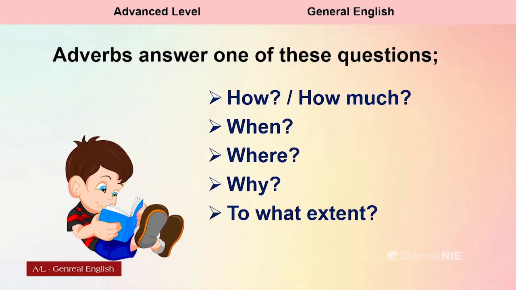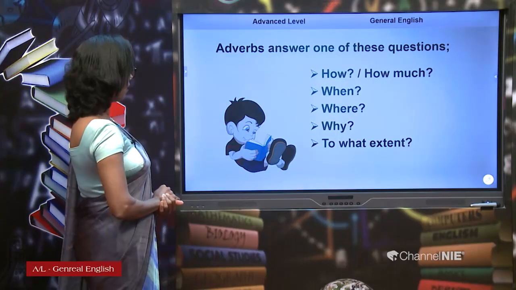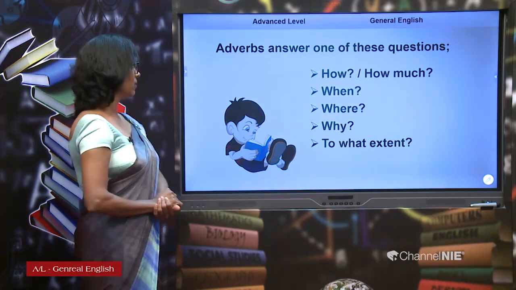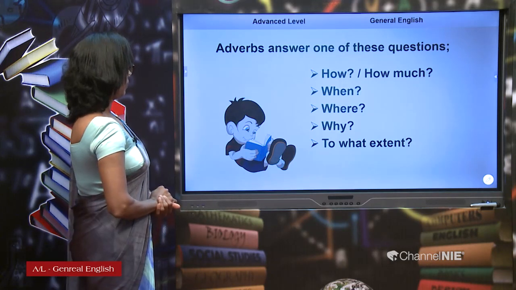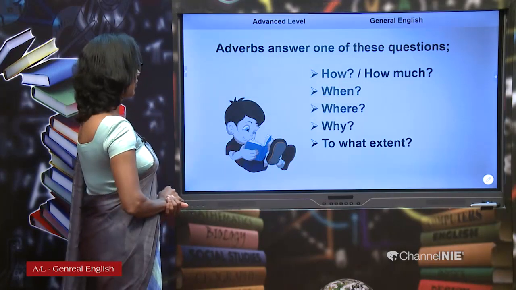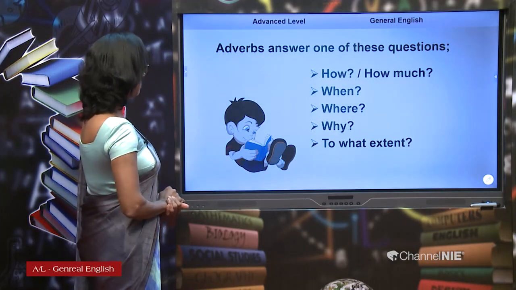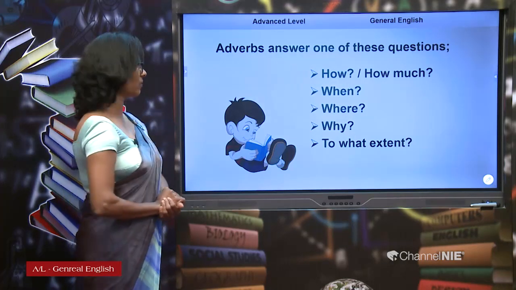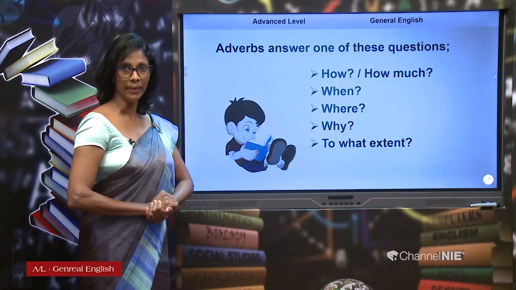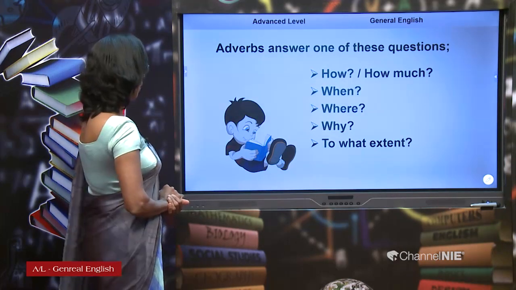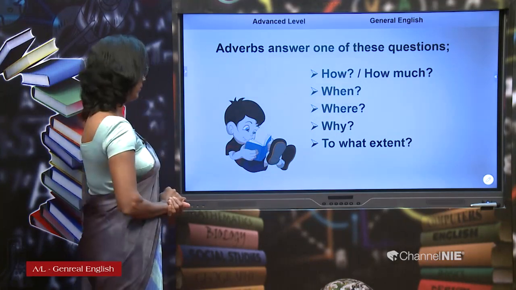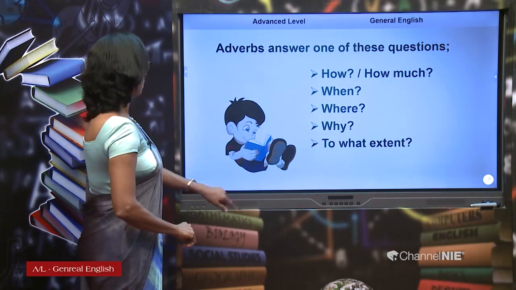So here there is a picture of a baby, and how is he sitting there? He is sitting comfortably, right? So then he is reading his book happily, it seems. So we can use some adverbs by looking at the picture as well, right? So how is the boy reading his book? He is reading his book happily. How is the boy sitting? He is sitting very comfortably, right? So let's see what's there.